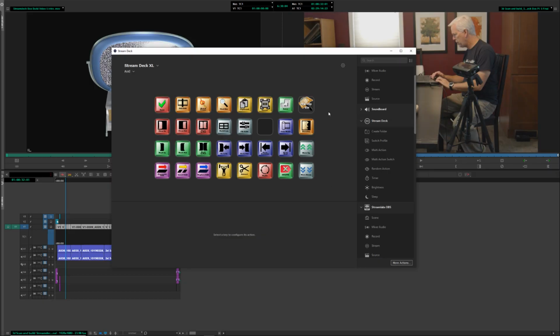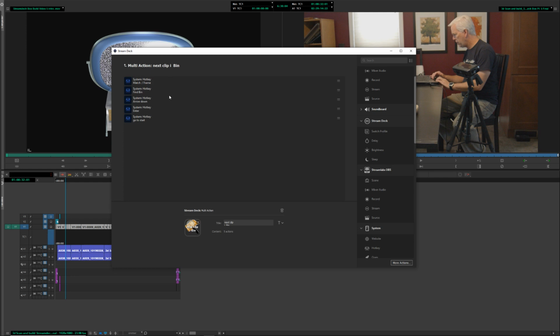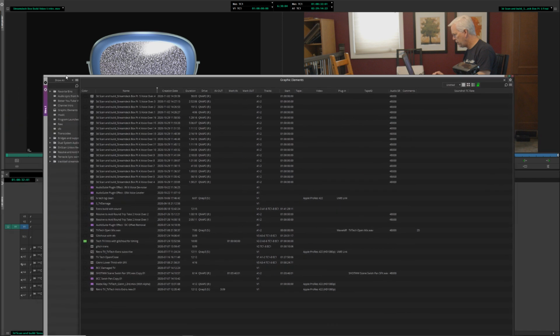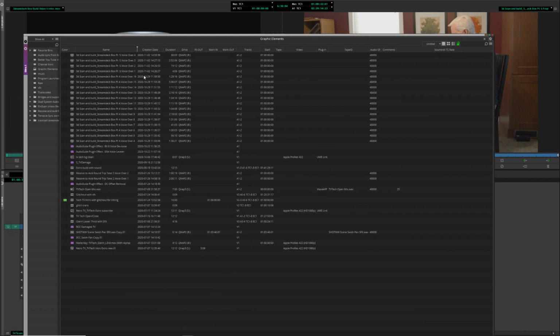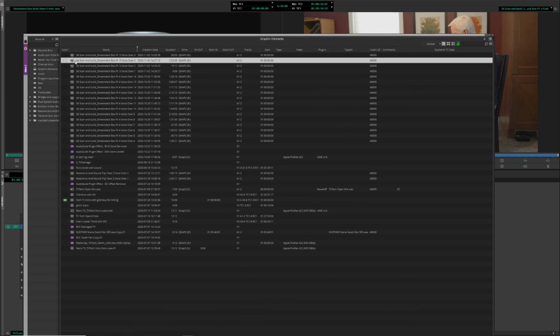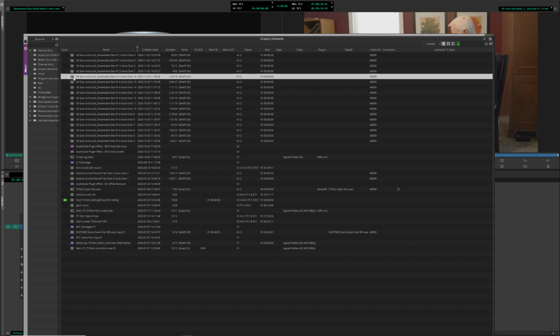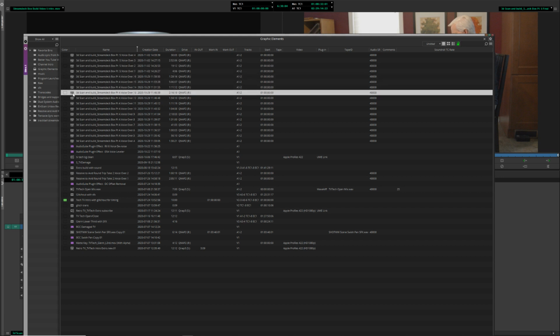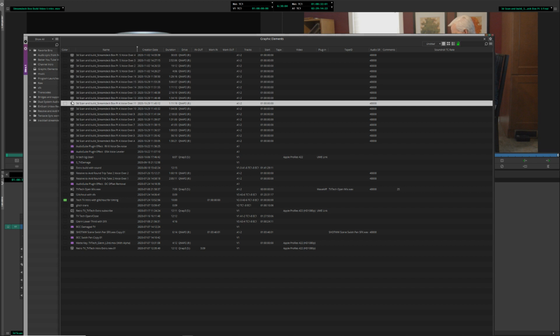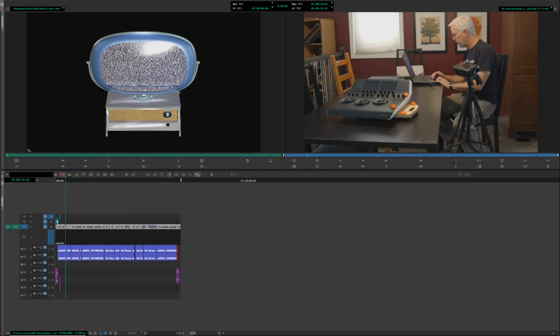Here's another one that I'll use quite often if I'm just shooting through footage. It's called Next Clip in Bin. This is just another set of hotkey actions, but what it allows me to do is call up a bin. Let me just go grab a bin and bring it over here. It allows me with a single button push to just cycle through clips from top to bottom within a bin. Just allows a really quick and easy way to shoot through a bin and see what kind of clips you are dealing with. So let's just get this out of the way.